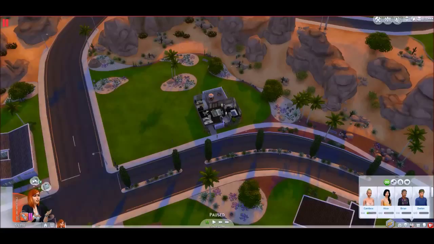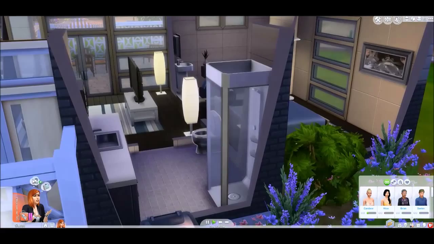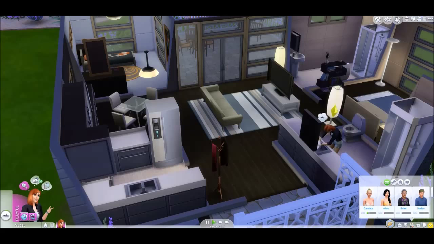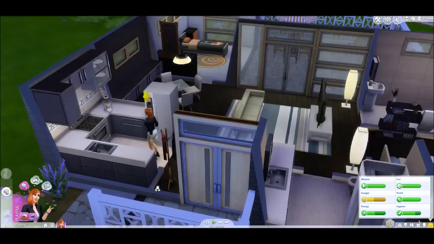So we're back home. She needs the toilet desperately. My dog is deciding to try and lick me. Not in The Sims, in real life. I think I might go back and play some Sims 3 and 2 as well, because I've got most of them. I've got all of The Sims 2 and some of The Sims 3. Have dinner. She's going to have mac and cheese. So we'll do that.